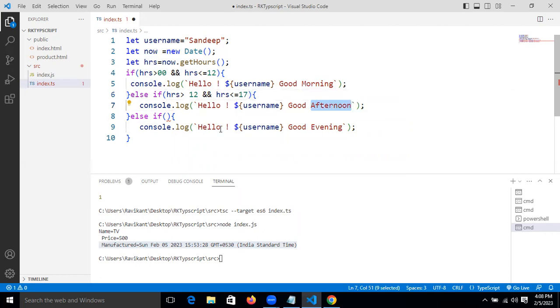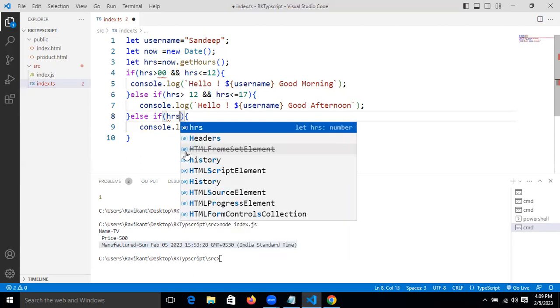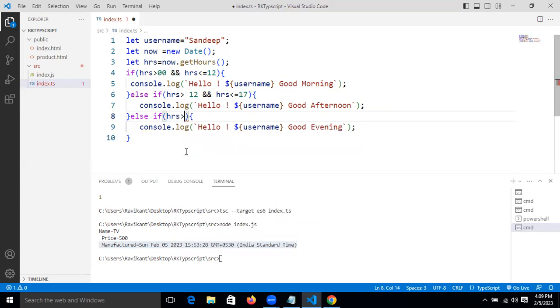Then good afternoon will be there. Then again, one more condition we will check: HRS, let's take greater than 17.